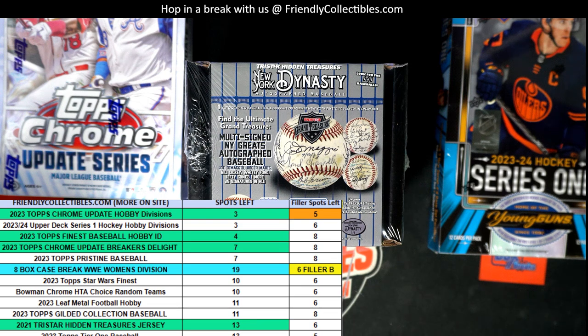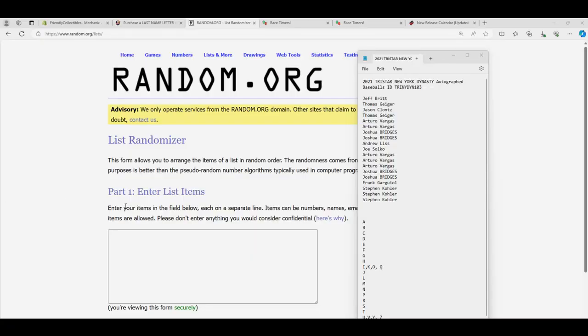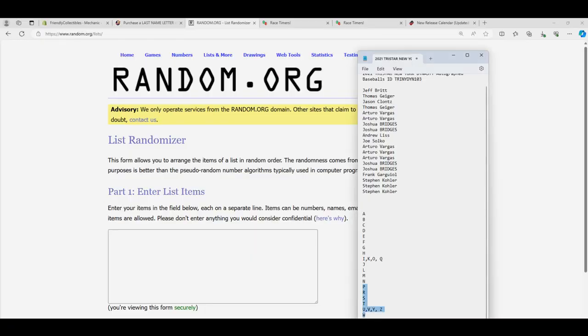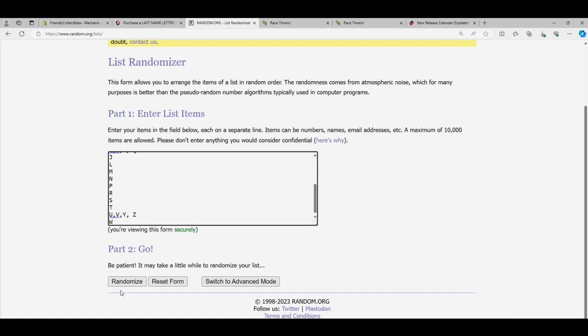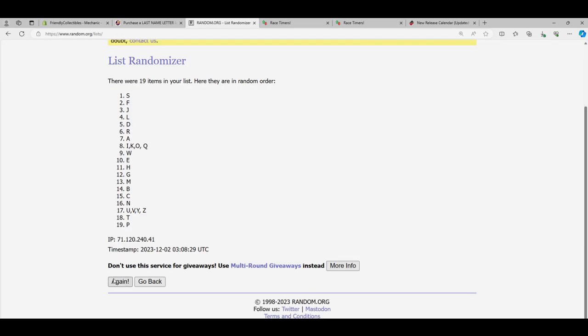Do it, man. This is TriStar New York Dynasty autograph baseballs, and this is 103. So the first thing we're going to do is randomize the last name letters. So let's go here seven times through. There should be 19 of these.